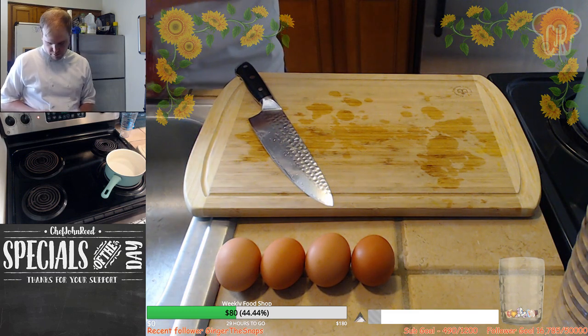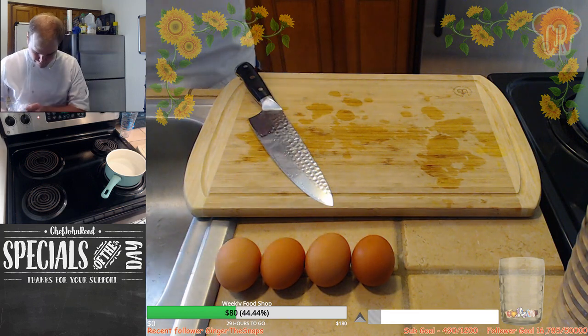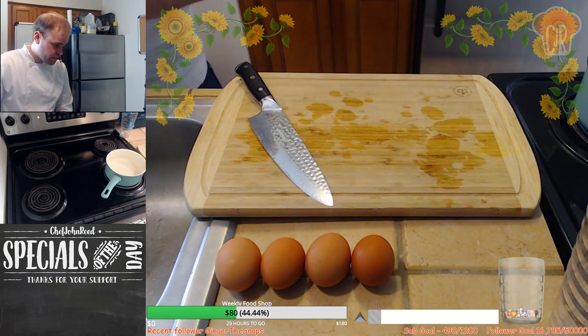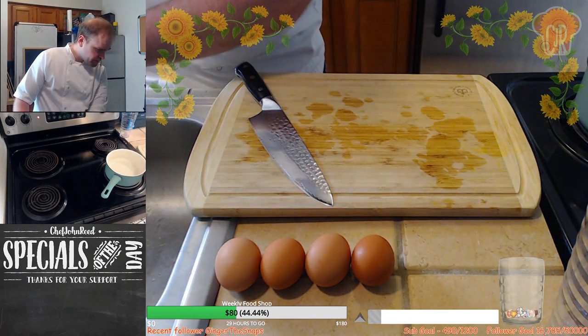Right, so pull out my cheeky tomatoes. I'm not going to cut two vine tomatoes, even though I put 2 down, right? Or did I put 1? Yeah, I put 2 down.